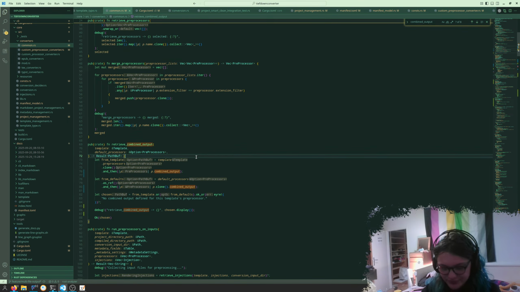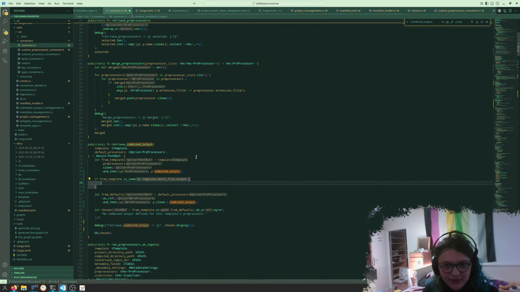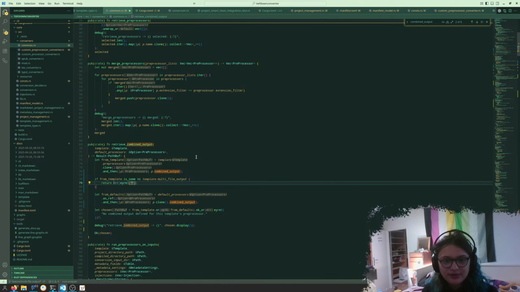Consider if from template is some and template dot multi-file output, return error: a template with multi-file output cannot have a preprocessor combined output defined.